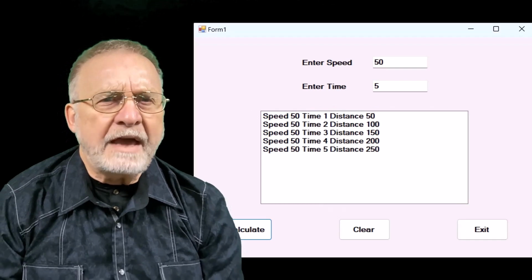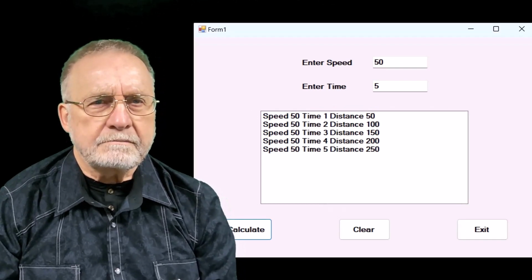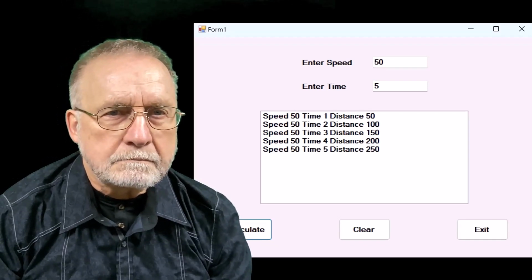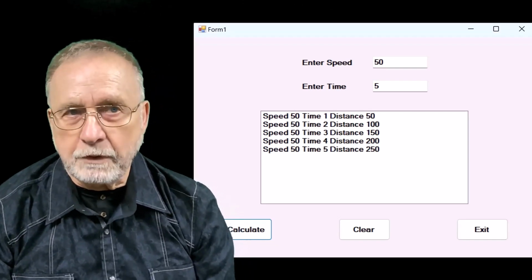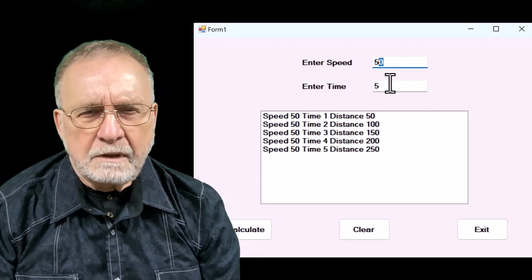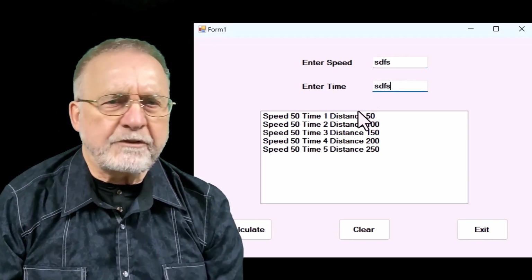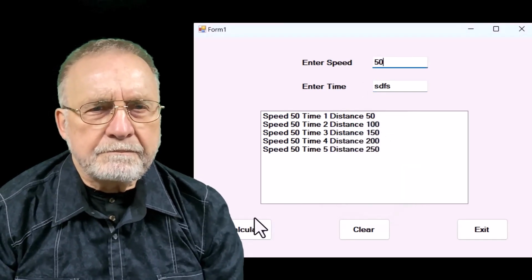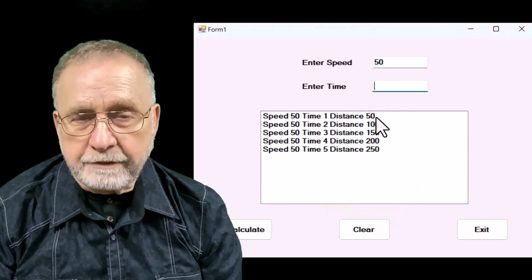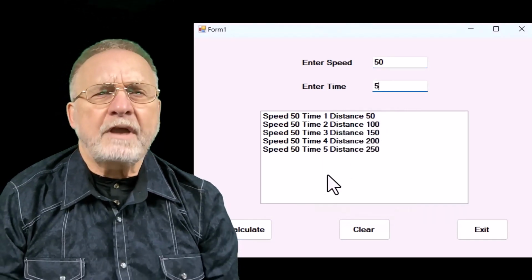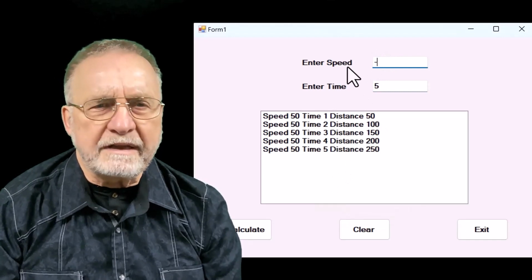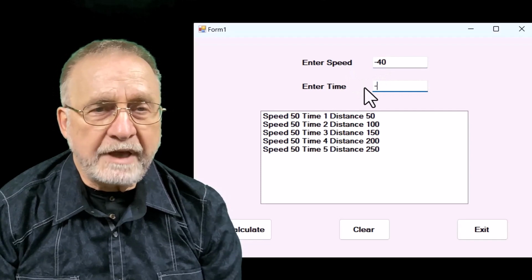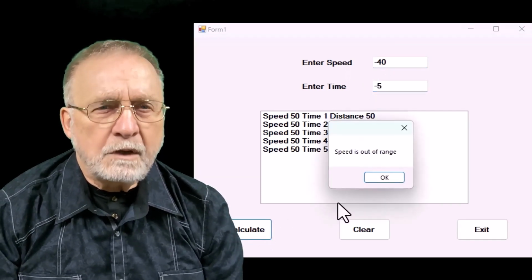What if the user enters non-numeric characters? We need to check for that and let the user know they messed up. Of course, our program will be polite when it lets them know that. What if the user enters a negative number for speed? Going backwards? No. User entered another error. We need to check for that. What if the user enters some unreasonable speed, like 99 million miles per hour? Yeah, users just might do that. We need to check for that.